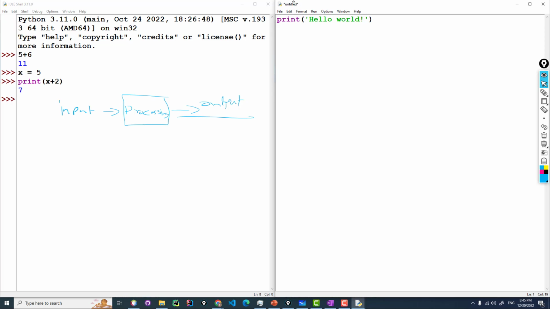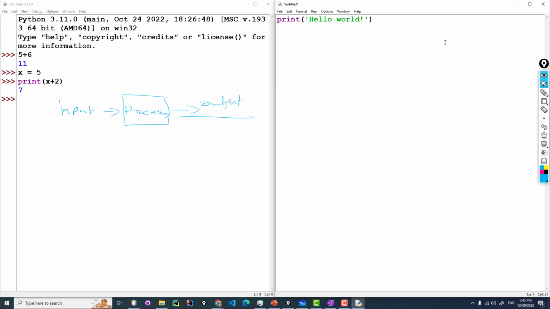Here, by the way, if you notice, I put these single quotations. These single quotations denote that what is written here is a string. A string is a series of characters, or simply we can say text. Text is enclosed in Python by either single quotation or double quotation. So if you use double quotation, it has no problem.